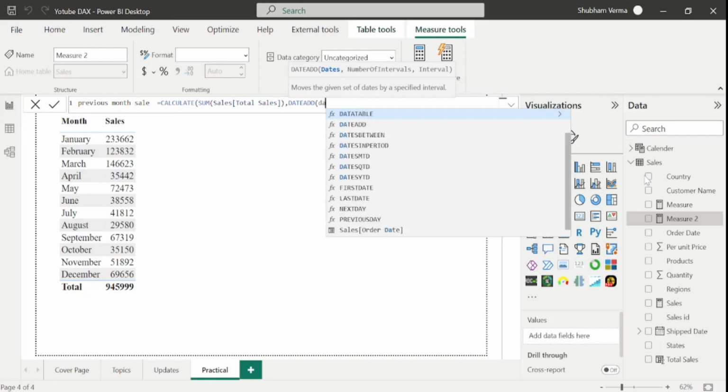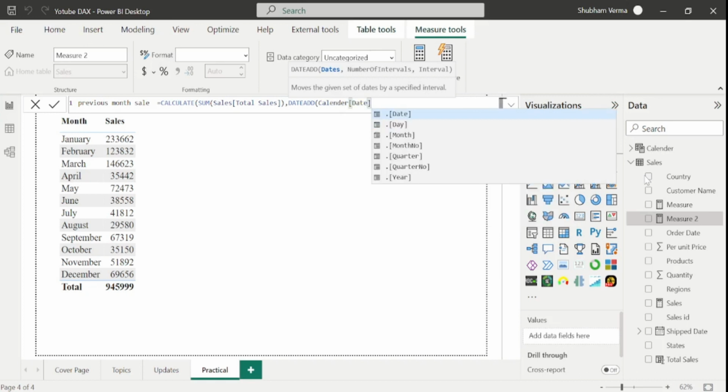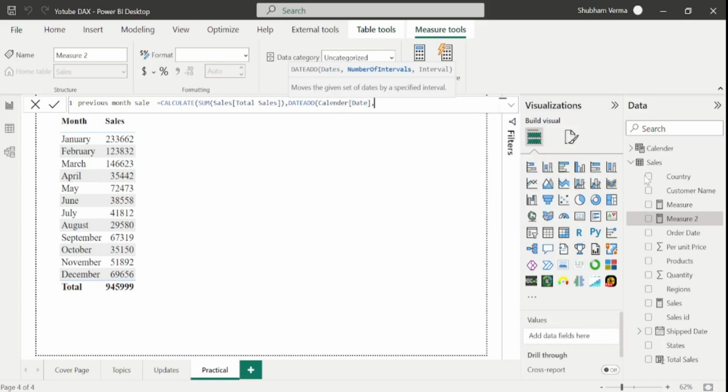So I will take this date column from the calendar table, comma, and I want to make a comparison of the previous month sale. So I will simply put -1 here. And if you want to see the comparison of the last 2 months, you simply need to put -2. But for now I will take the previous month sale.